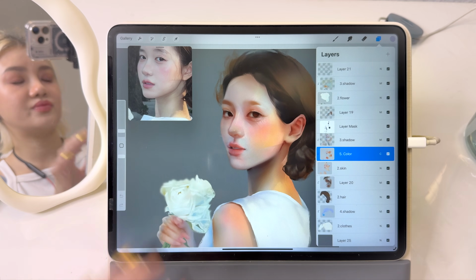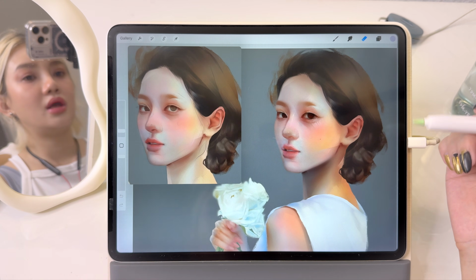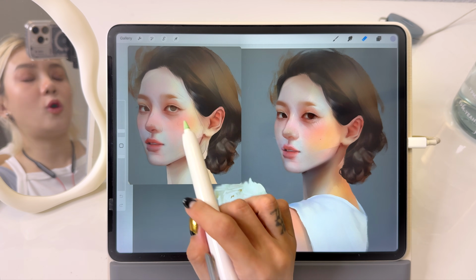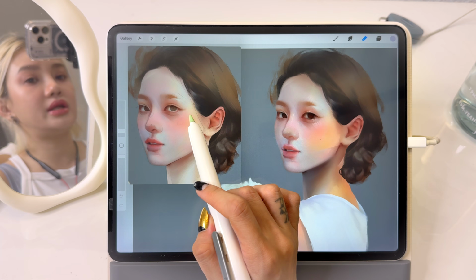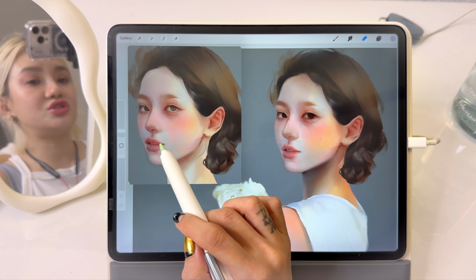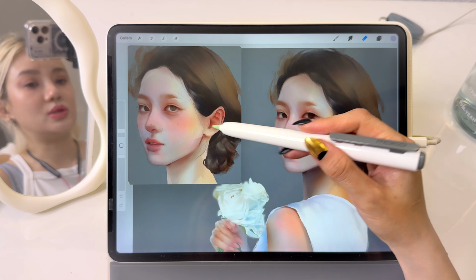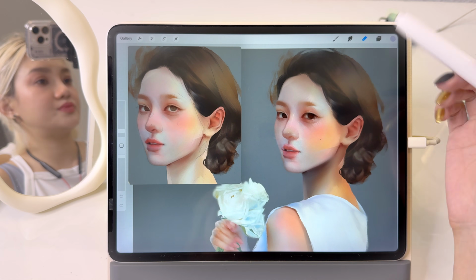This is the next stage, step 4. And I'm going to show you the difference between step 4 and 3. So step 3, you have all the shadow information done already. You decide how dark is your darkest. You have modeled all the shapes out. The sphere looks like a sphere, the pyramid looks like a pyramid, tubes looks like tubes, lips looks like lips.